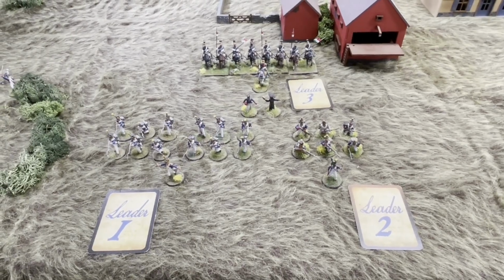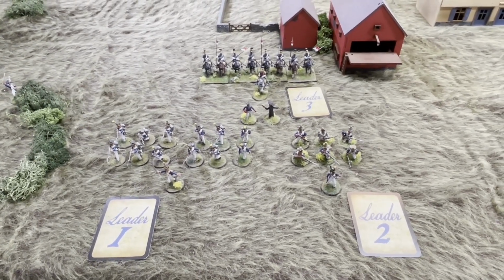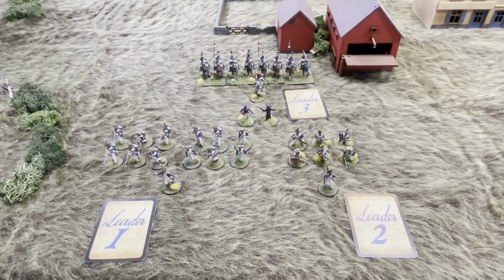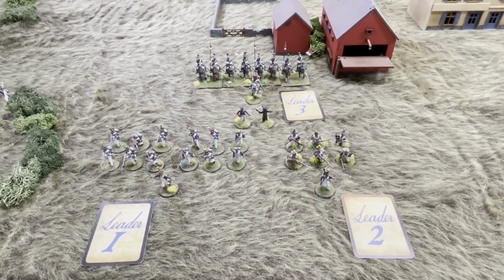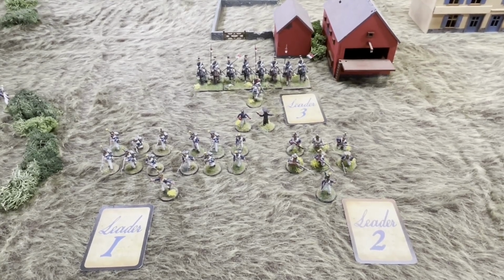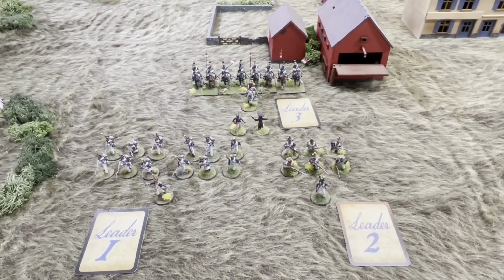So here is the French raiding force. It is led by a level 3 leader, which is Blue Leader 1, Lieutenant Bougie, aka Le Chop. Leader 2 is a level 2 leader. It is Sergeant Morel. And Leader 3 is a level 1 leader. He's returning from his injury, or he was released via a prisoner exchange.